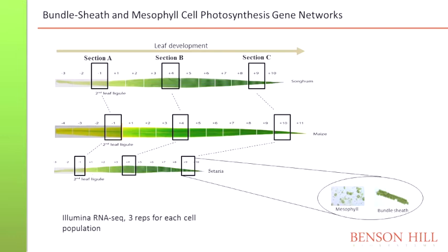Here are three different C4 plants: sorghum, corn, and Setaria. As you know, if you look at an individual leaf, starting at the base that is very young tissue, and at the tip that is really old, almost senescing tissue. So you have a developmental pattern profile here. In this case, we also isolated the different cell types — mesophyll and bundle sheath cells from these species — and then performed RNA-seq. It is important to have different developmental stages, cell types, and environmental factors in order to really understand what the important networks are and what is limiting under which condition.